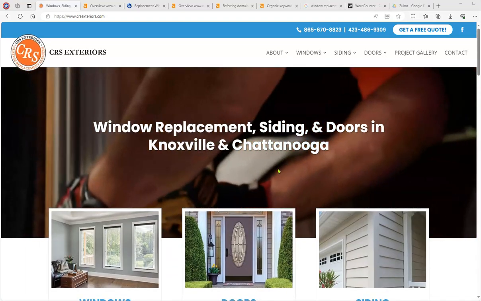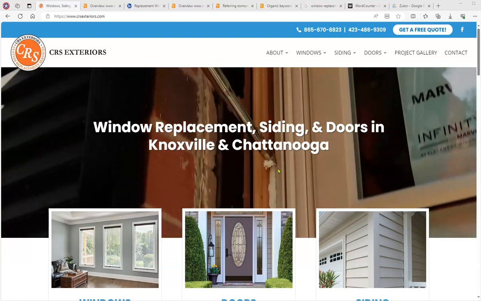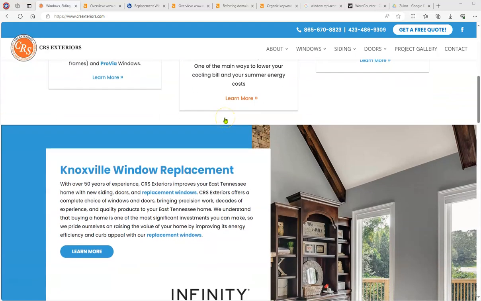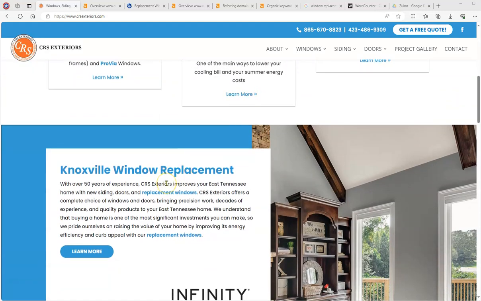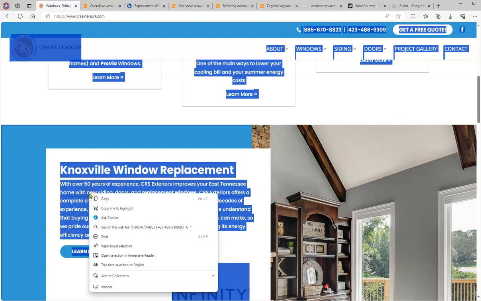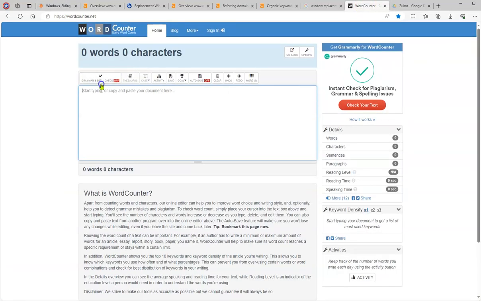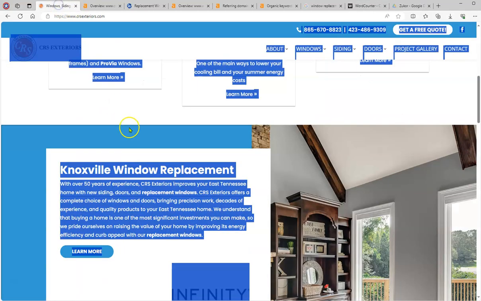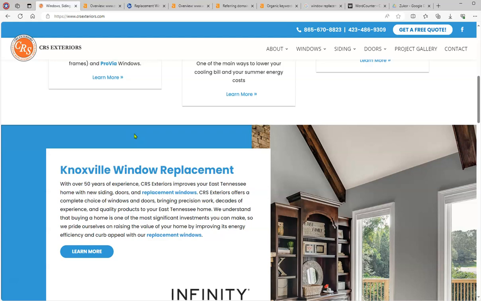But I want to talk to you about how to rank better in Google and how to get more traffic to your website. Let me tell you something: Google loves content. They absolutely love content. They want to see 1,500 or more words on your homepage. I haven't done the count here, but let's take a look real quick at how many words you have on your homepage. You have 424 words there, so you're missing about 1,000 words of what Google wants to see. When you put that amount of words on your homepage, they consider you more of an expert and they validate you more and reward you with a better ranking.